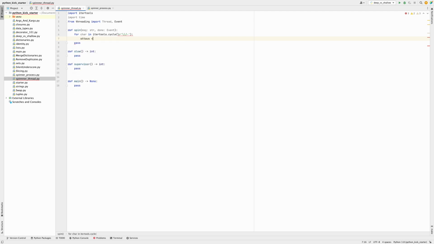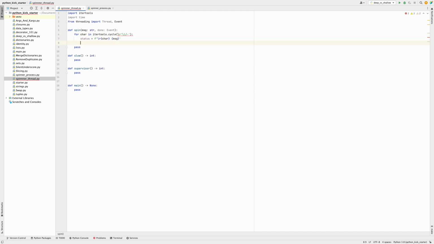So we'll use a status variable with a formatted string, and again we'll use a carriage ASCII control character and print the character as well as the message separated by a space. The message is generally the message which we are planning to print to the user, right? Let me correct the spelling of status here.